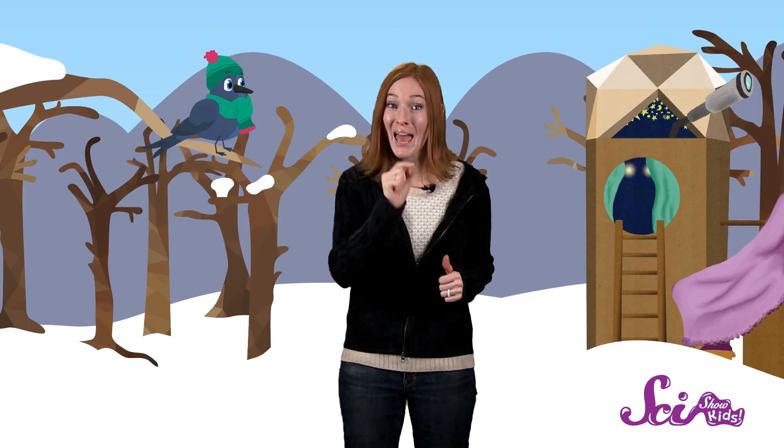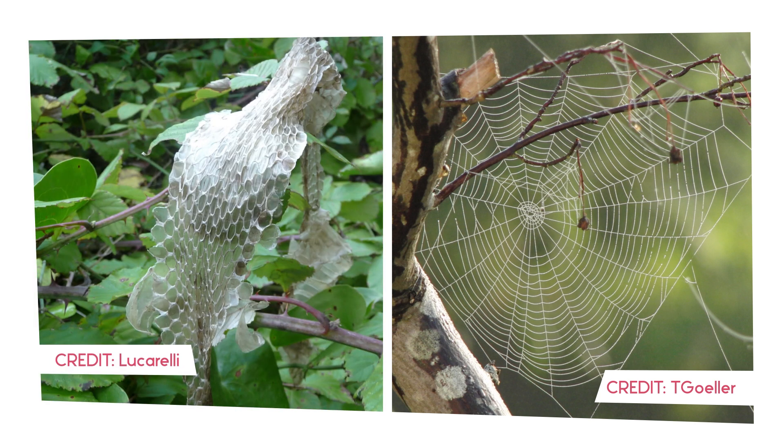But that's where we can help! You can pull out leaves, sticks, pine needles, and other stuff from under the snow to make them easier for birds to find and gather up. And if you happen to find something cool, like a spiderweb or even a snakeskin, leave it where you found it. A nesting bird might pick these things up and weave it into their nest.